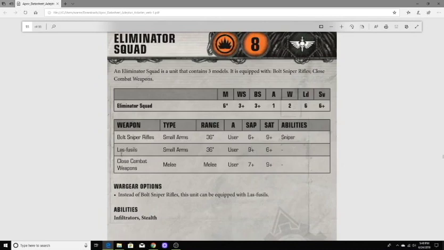So this is interesting. This seems to be more of an anti-tank weapon, and then obviously your sniper rifles are going to be more of an anti-personnel weapon. So it'll be interesting to see how this actually is going to translate over to the 40k stat line. So I don't know, that's very interesting indeed.